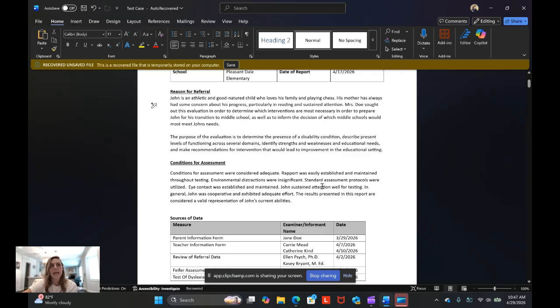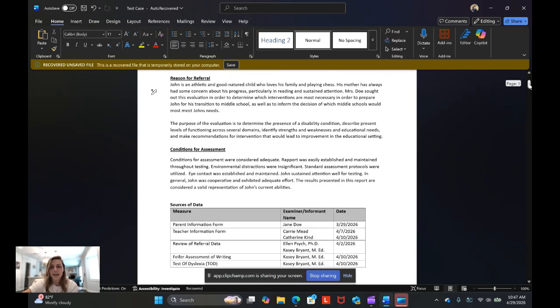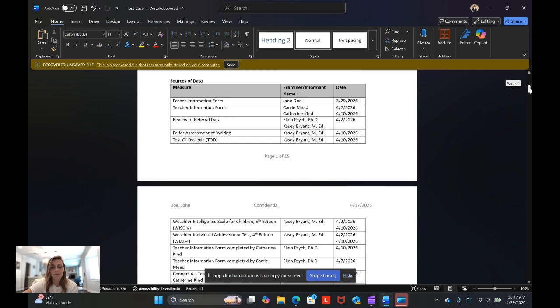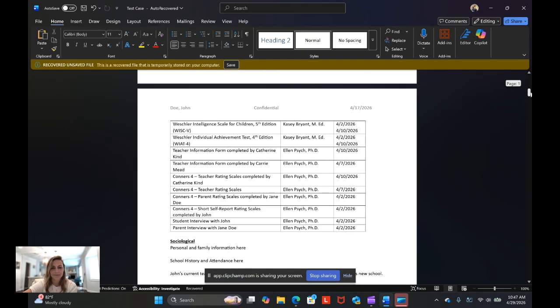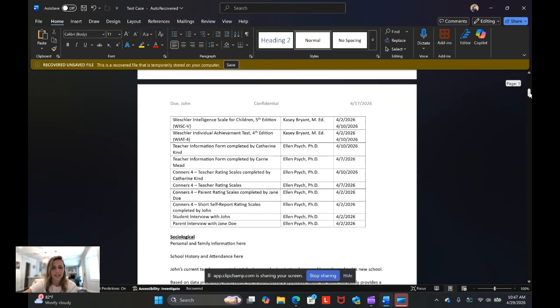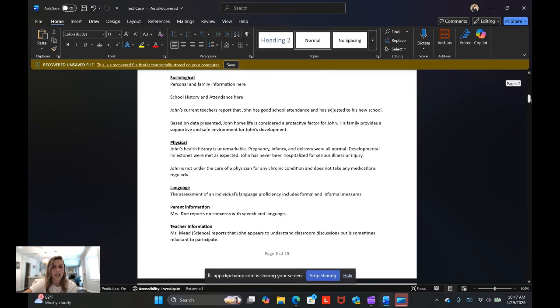So if there was a fire drill that interrupted a processing speed subtest and we had to spoil it, we would talk about it here. Or if there were some behaviors by the student that impacted scoring and we want it to be viewed that way, we would talk about it here. Next is a sources of data table. Basically, it's a list of what was done, who did the thing, and the date. So here you'll just see a list of things that might be in an eval.